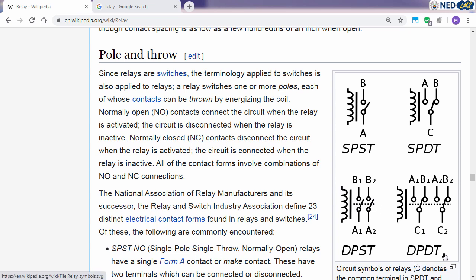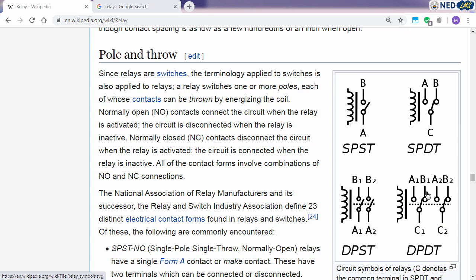And we have a double pole double throw, so we have 2 poles, 1 and 2, and double throw means that C1 is either connected to B1 or A1. C1 is normally connected, or normally closed, to B1 when there is no supply voltage. If there is a supply voltage of, let's say, 12 volts, then C1 is connected to A1, and similarly C2 is connected to A2. If I disable the supply voltage of 12 volts or maybe 5 volts, whatever the relay is, then, due to some spring loading, C2 is connected back to B2 and C1 is connected back to B1.